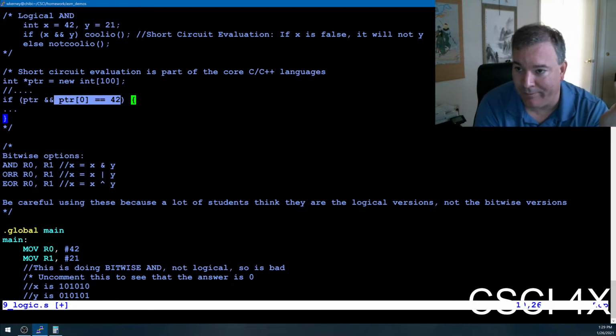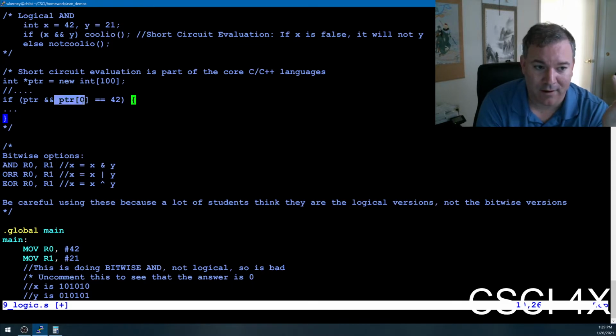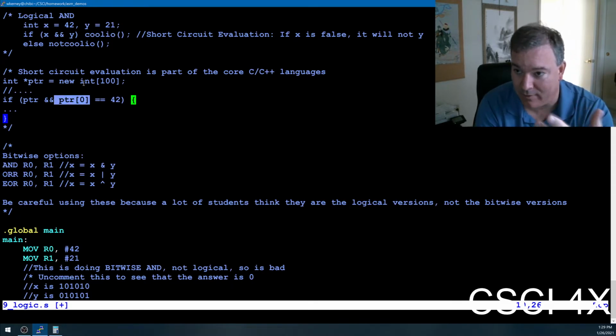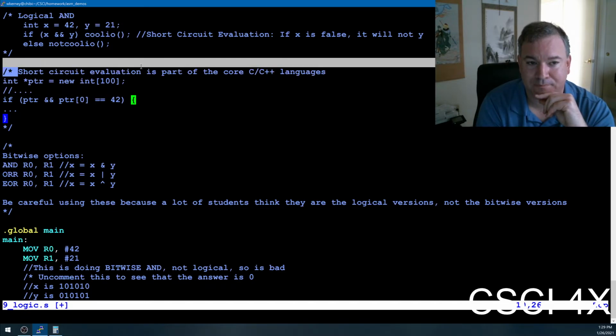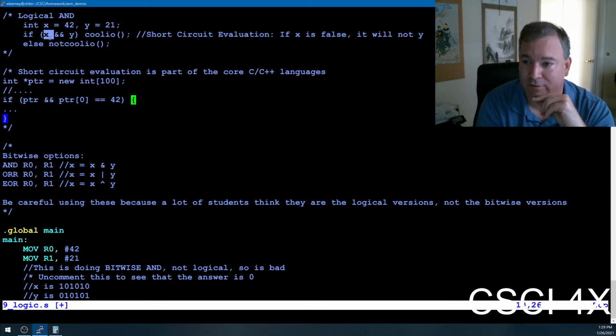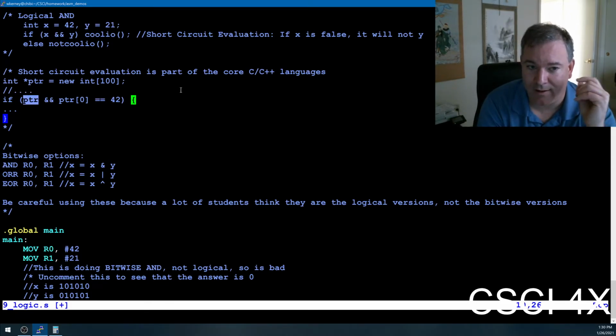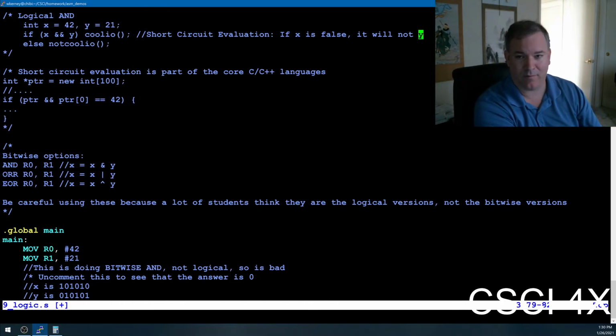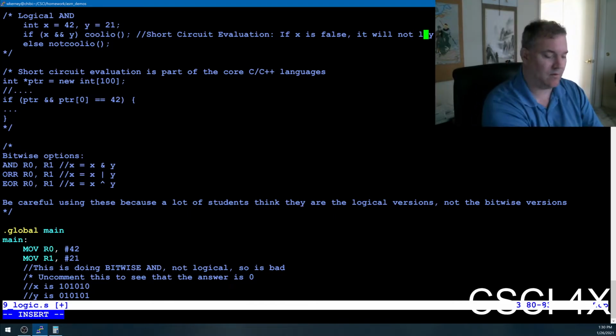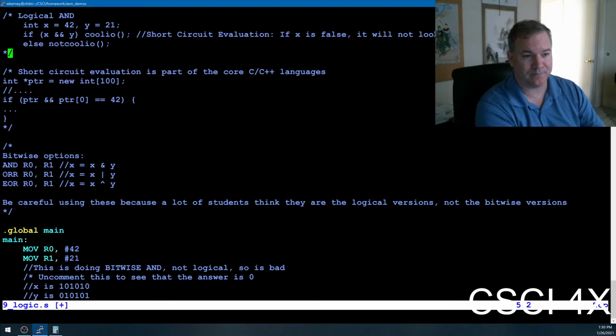If pointer was null, you would think this would segfault because you're accessing memory 0. It doesn't. Short circuit evaluation says if the first thing is false, if pointer is null, then it does not look at the second part. It will not access that spot in memory. It will not look at y. And that can be useful.